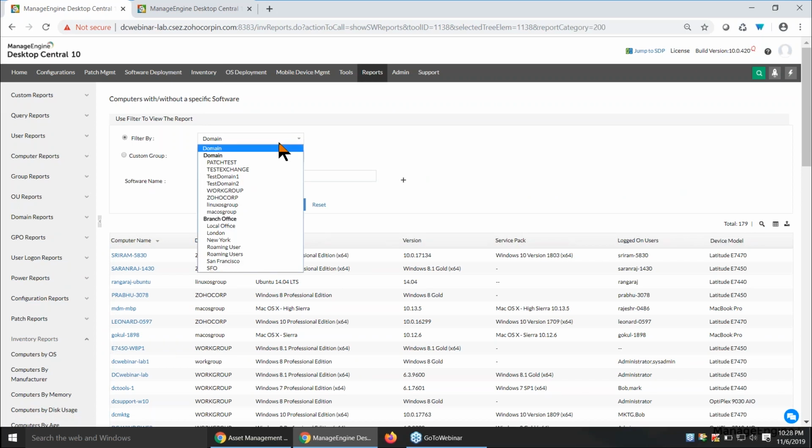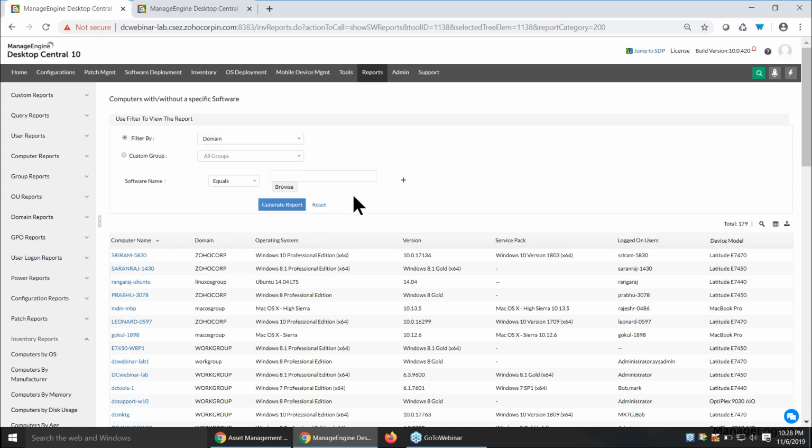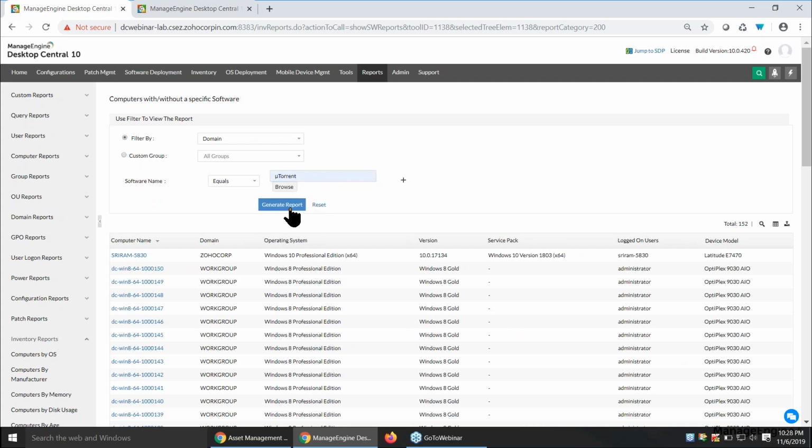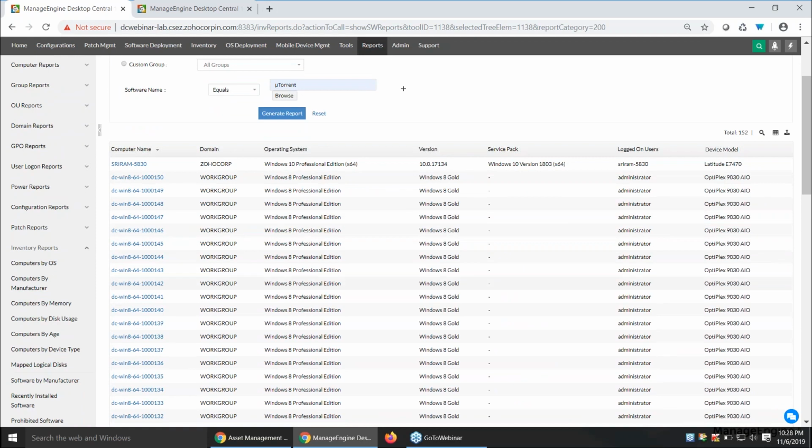I can use filter criteria to search my entire domain, or I can search based on my branch offices. And once I've chosen the domain or the filter, I have to choose the application that I want to search for, and then I can generate a report. This is going to give me the machines that have this particular software installed, right? By this, he knows that these are the machines that are using this particular software.